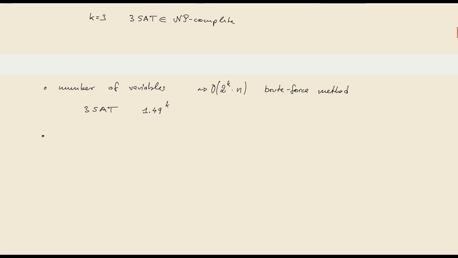Now we have still other choices. We can also pick the number of clauses in the formula. Say, if we have m such clauses, there's a 1.24 to the m algorithm for solving the SAT problem. But then again, this is certainly a parameter that grows if we make the formula larger. So it's still not what we're aiming for.